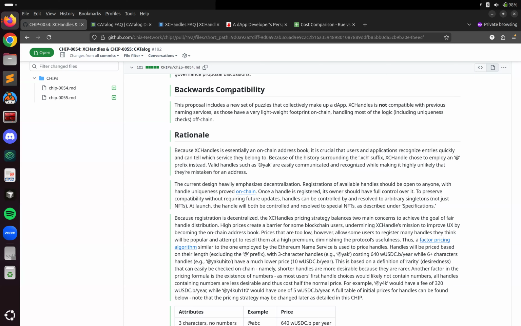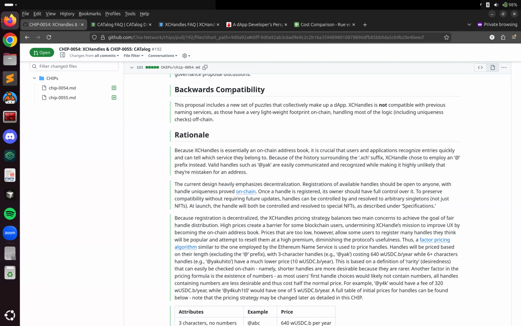And actually, the pricing logic is encoded in these puzzles that are set at launch. So sub-registries might have different logic. For example, one of the pieces of feedback I received was, could we make a sub-registry that just requires a ping? So you pay one time and then you ping every year. And I think that approach still has a few drawbacks, but with a custom pricing puzzle, you could do that for your own sub-registry.